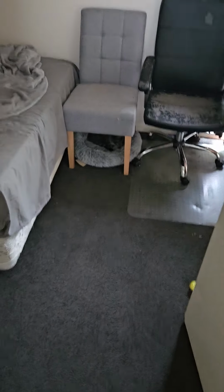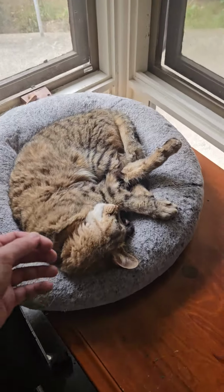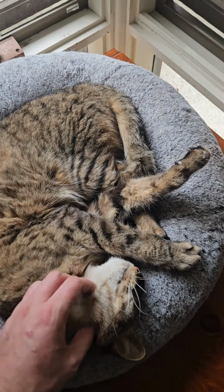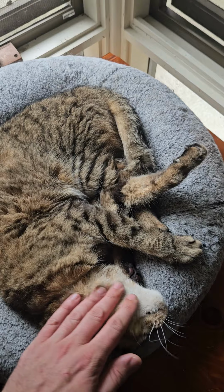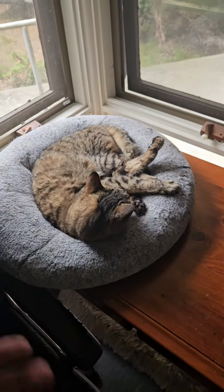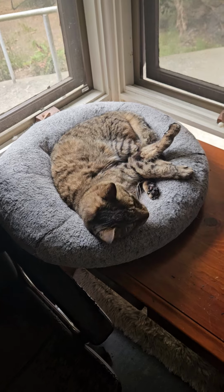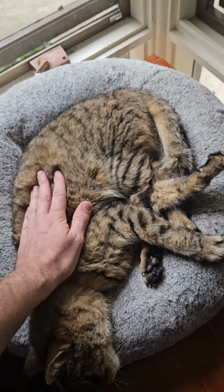Most of them use the main 2 big ones. And on a Sunday, I'll give it a full clean. Wash it out just with normal dish soap. Make sure you rinse it really well. Don't use any bleaches or anything. You don't want to use any harsh chemicals that the cat will then interact with. And that's it. So that's my thoughts on poop.